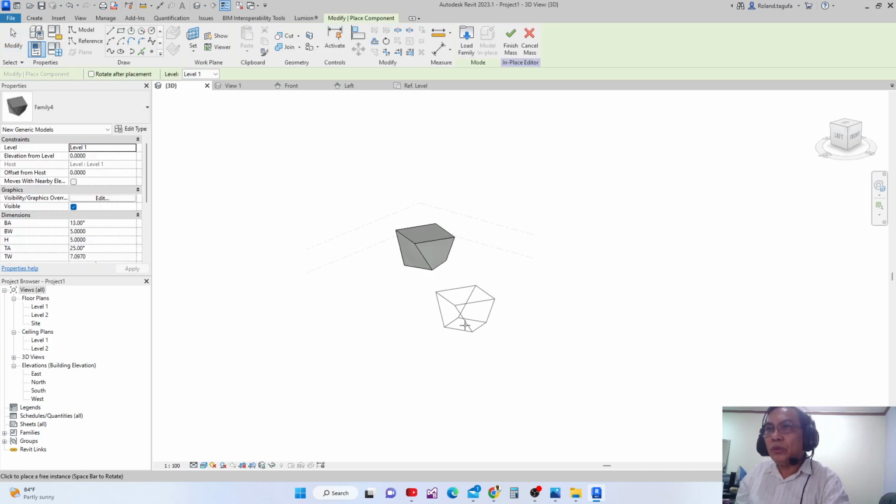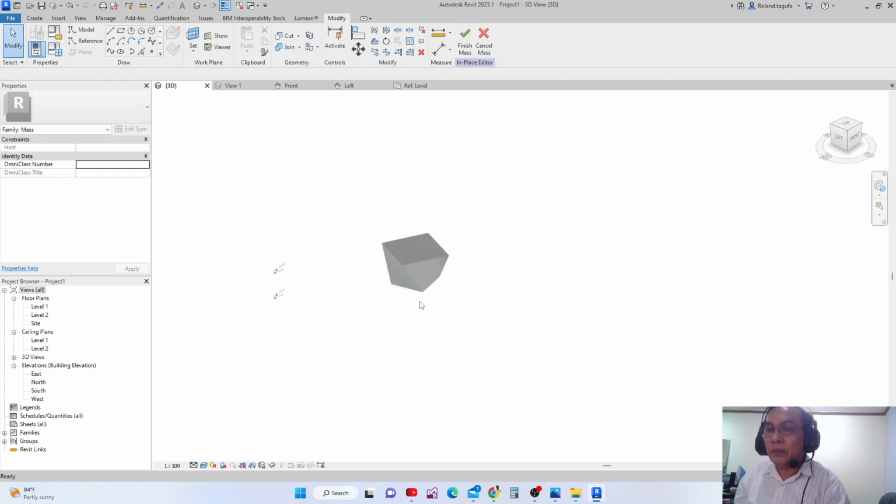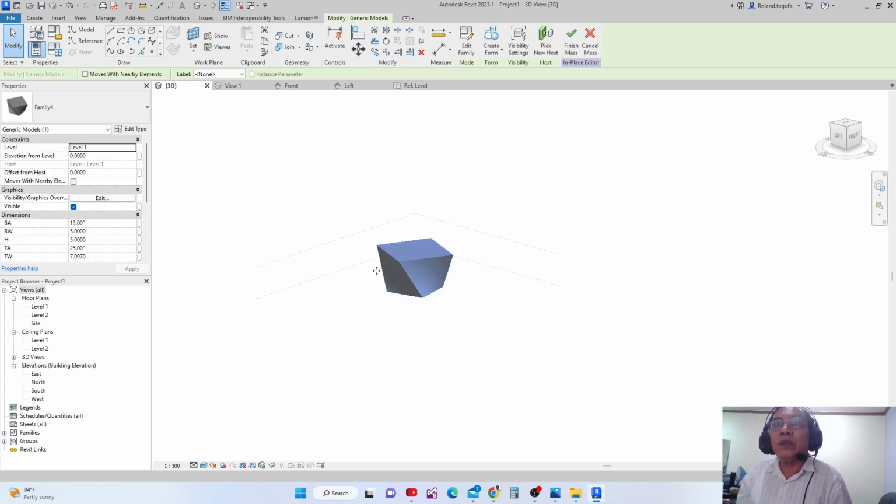Now this is a massing component, because if we do not place this one in a massing component, we cannot create a floor.